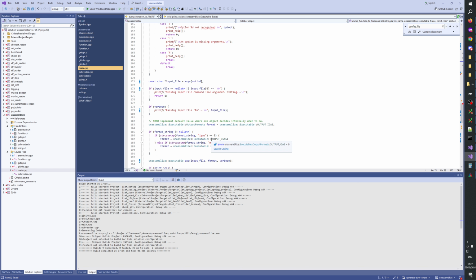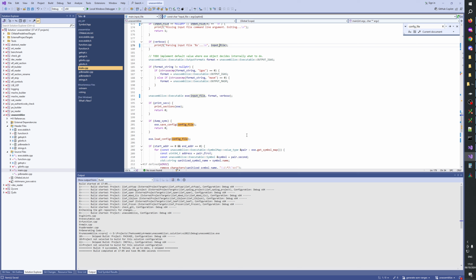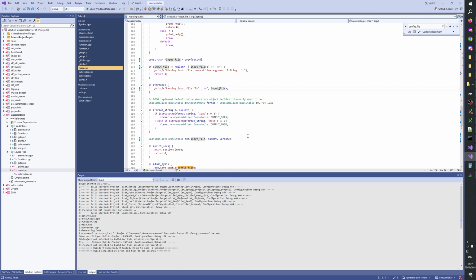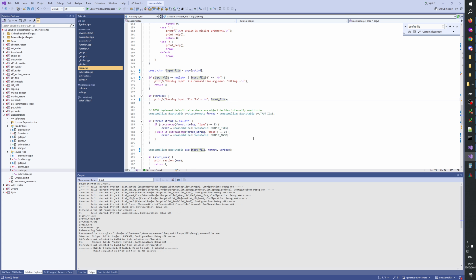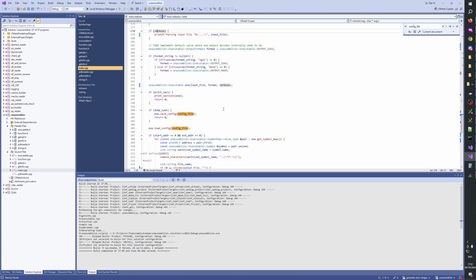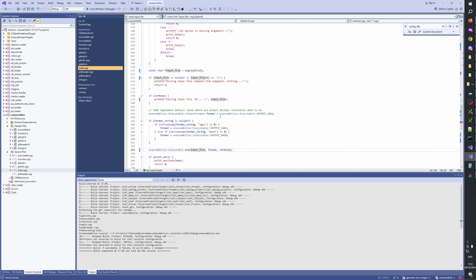Input file. Input file. Verbose. Passing input file.